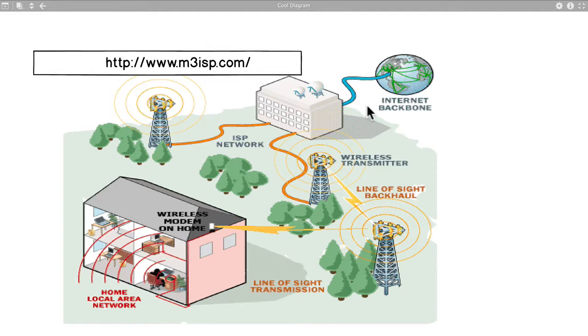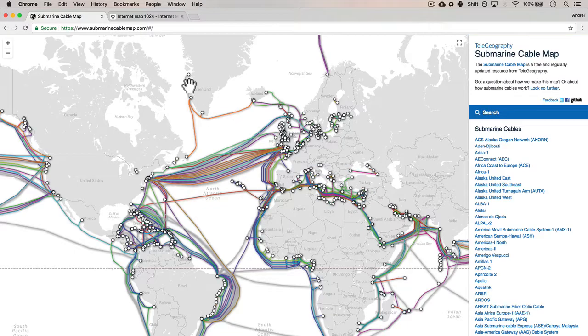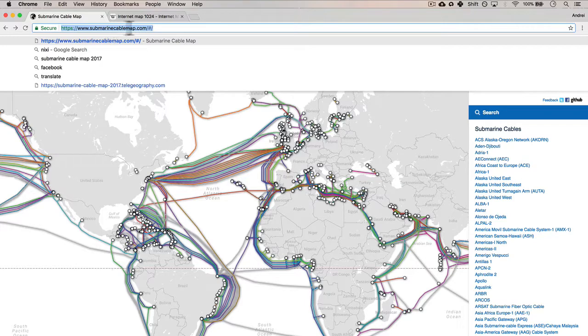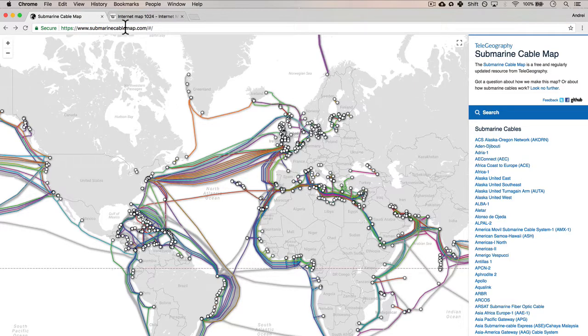So some of you, or many of you, or all of you might be wondering, what the hell is this internet backbone thing? It sounds cool, but this is kind of vague. So I found a really, really cool thing that we can do together. Let's open up Google Chrome, and I'll post this website in the notes after this lesson.